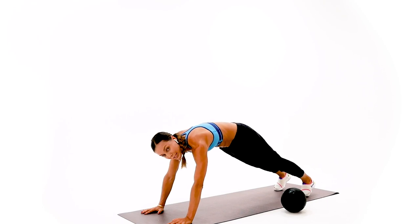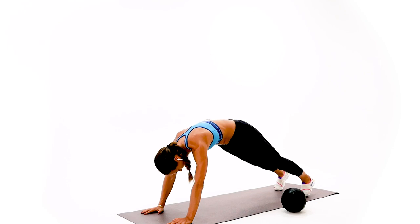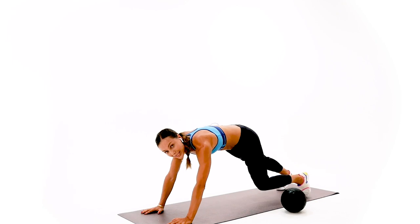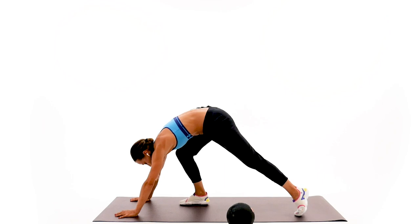Guys, we're gonna go to the other side. We do the same thing. All right, few more seconds left in the plank. Few more seconds left. All right, team.